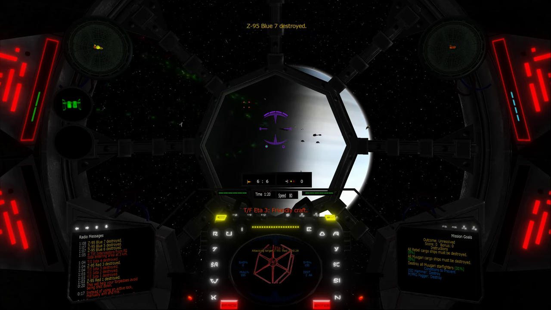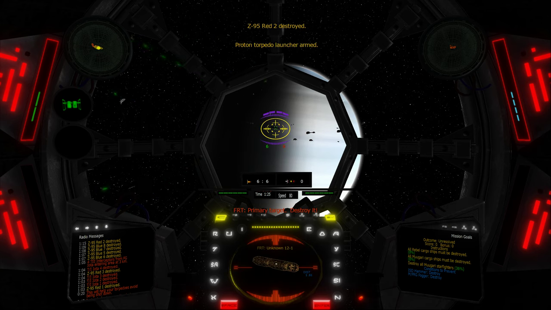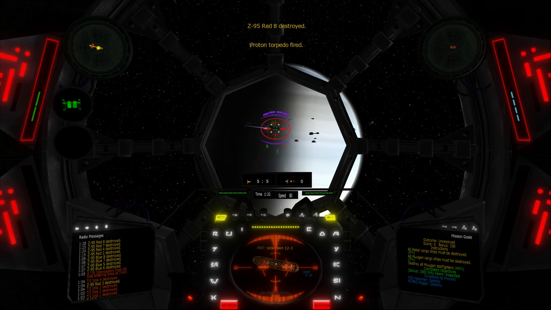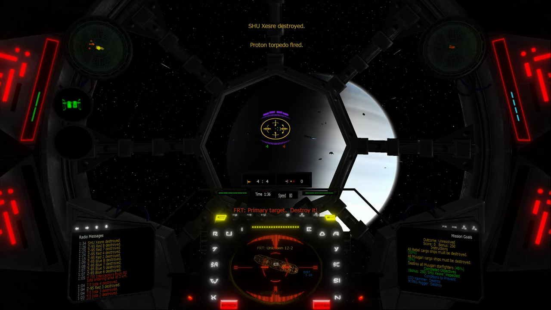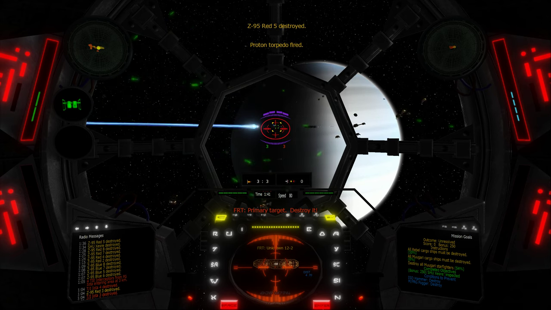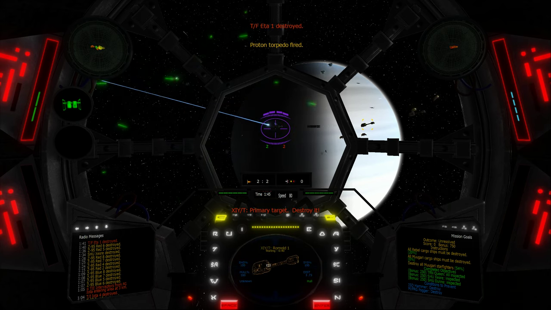Hey, 2, attacking craft dead ahead. Report on primary targets. Their shields are out. Primary target update. They have been destroyed. Primary target update. Their shields are out. They have been destroyed.